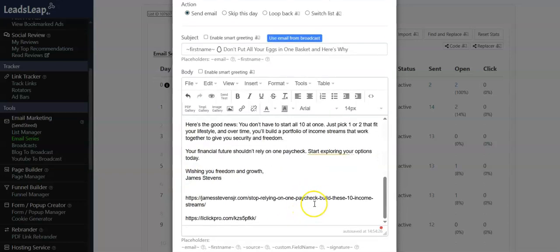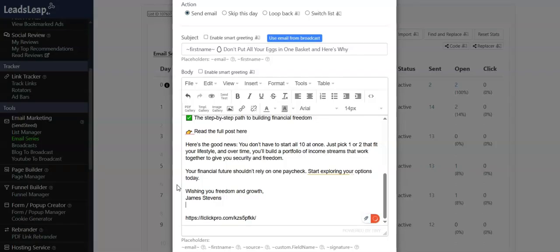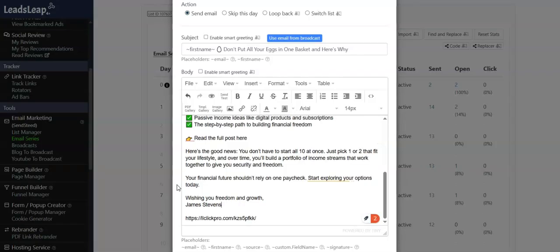Now here are my URLs. This is the URL without it being cloaked or tracked. It is extremely important that we have a tracker with the URL.